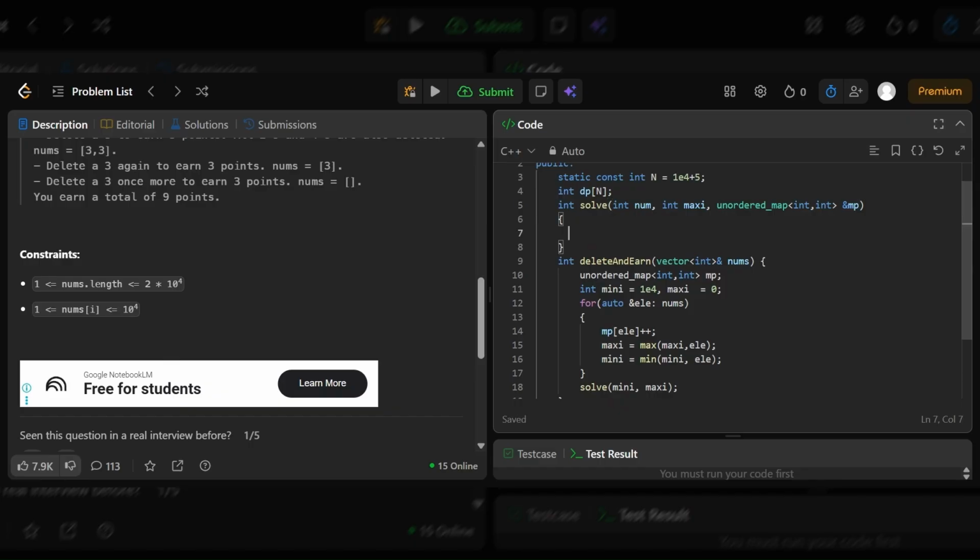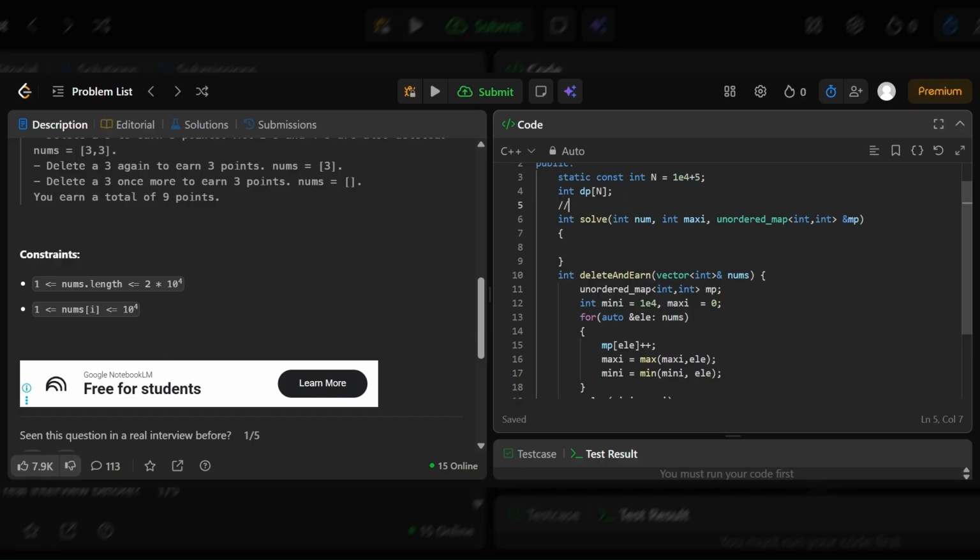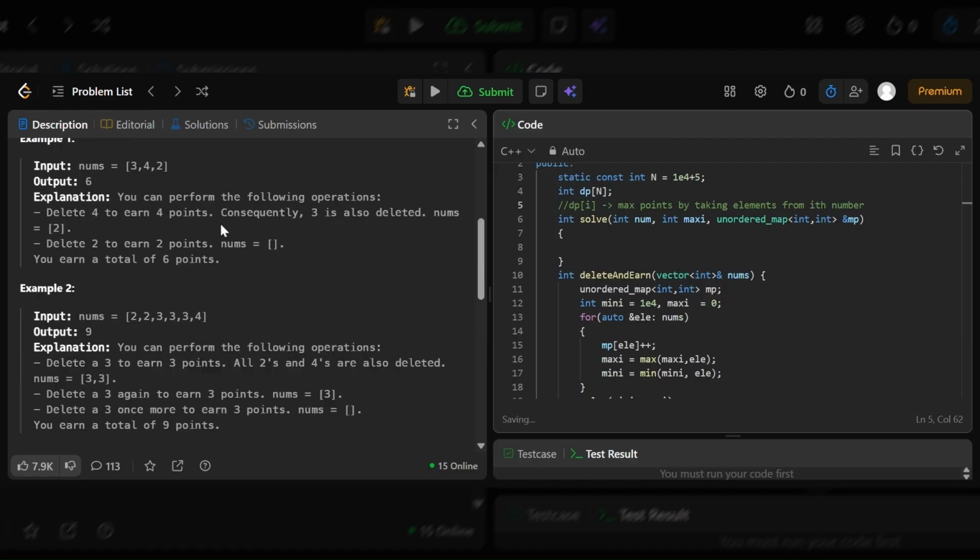What does dp of i store? dp of i stores the max points by taking elements from the ith number, not index. This is not an index. If we take the index over here, it's very difficult for us, because we have to operate in a sorted manner, like nums maxi to mini or mini to maxi.